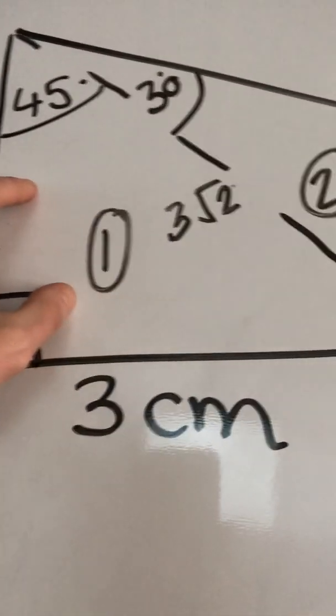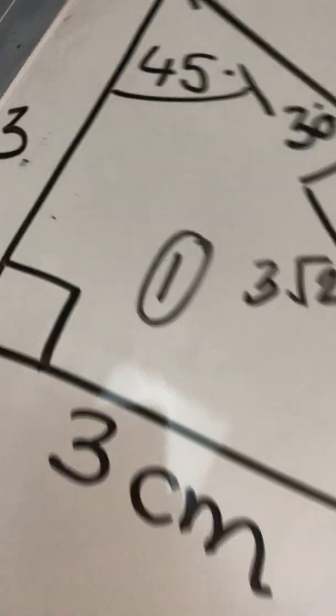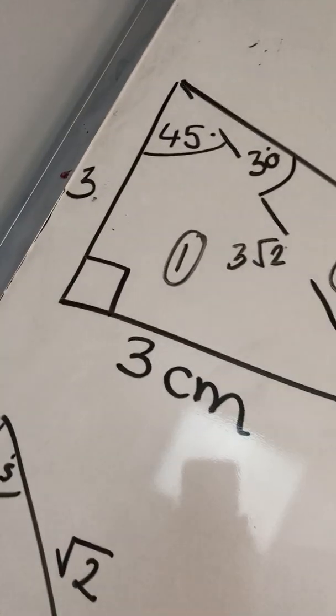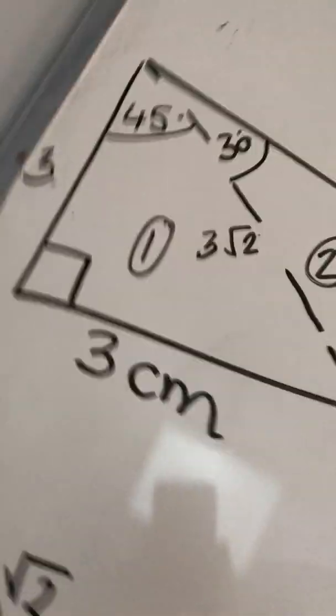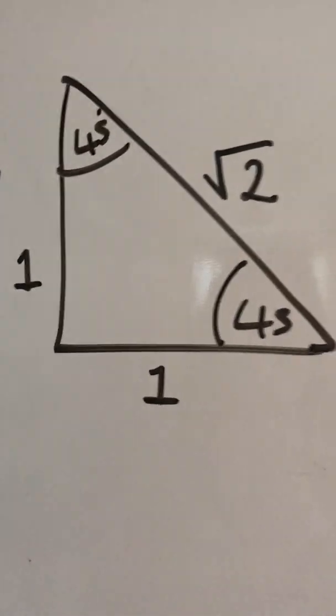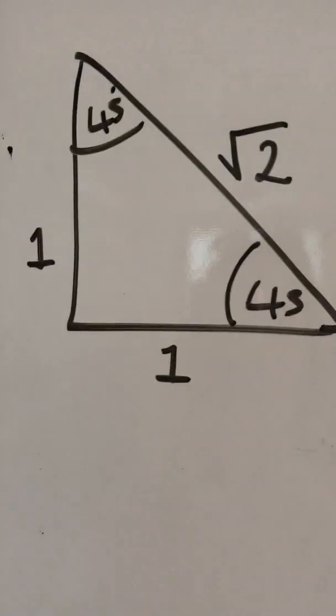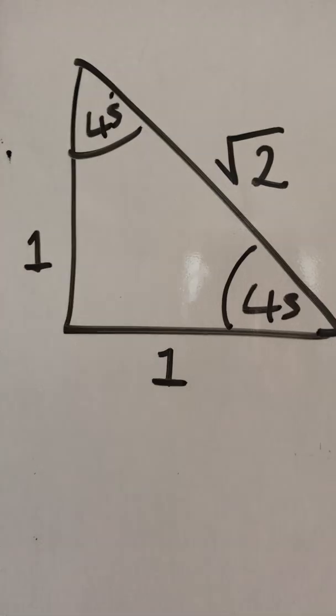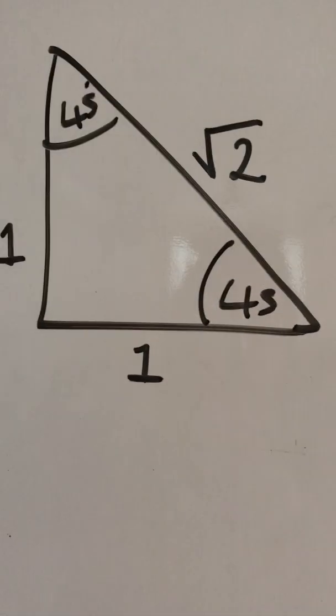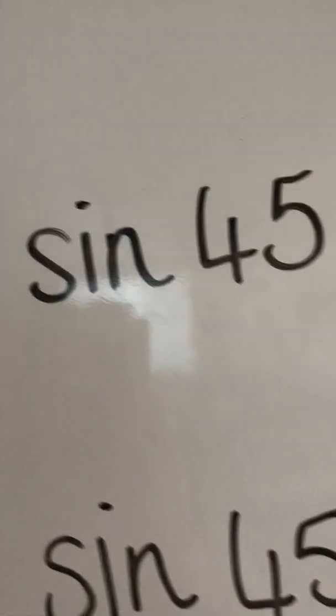Right, I'm going to work with this triangle first, okay? So you could draw that out separately. Now because it's a 45 triangle, I'm going to draw my 45 triangle. Remember that the finger thing doesn't work, so as long as you remember that, that's fine. The first thing you do is pick any.